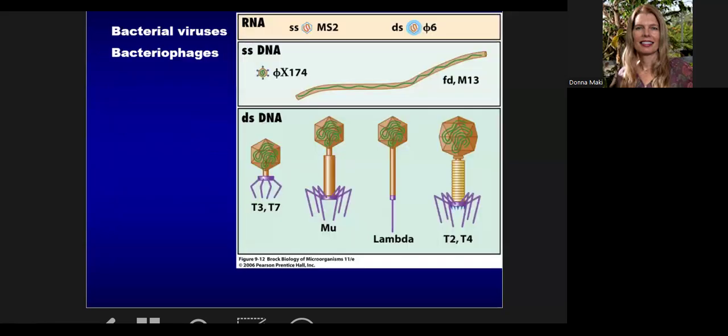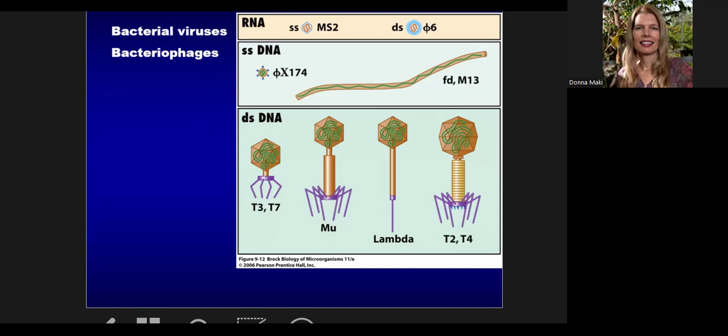when we say virus, we usually think about those that are infecting animals. And then of course, the bacteriophages are the ones that infect bacteria. And so it depends on which virus or phage you're looking at and how they're gonna go through, especially the release stage. So I'll talk a little bit more about that.